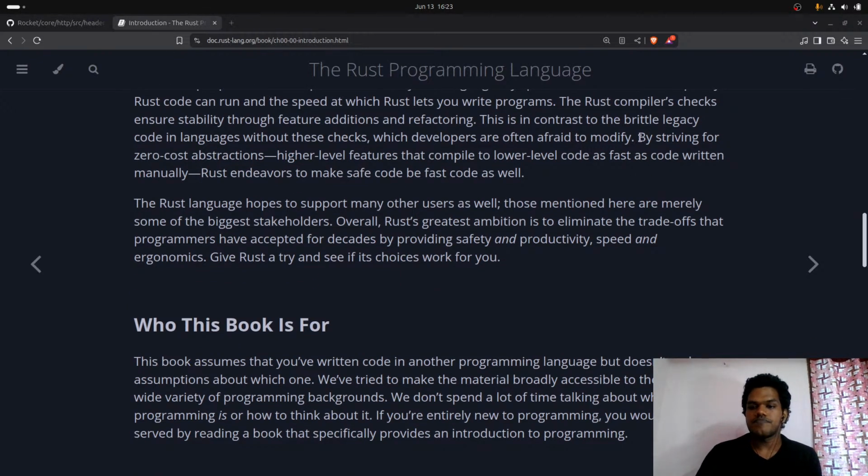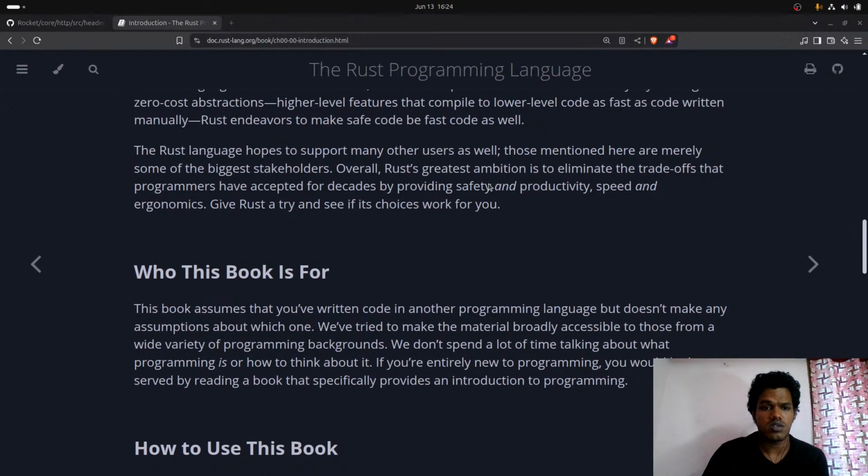Rust compiler, by striving for zero cost abstractions, high level features that compile to lower level code as fast as code written manually. Rust endeavors to make safe code be fast as well. Okay, that's okay. The Rust language hopes to support many other users as well.